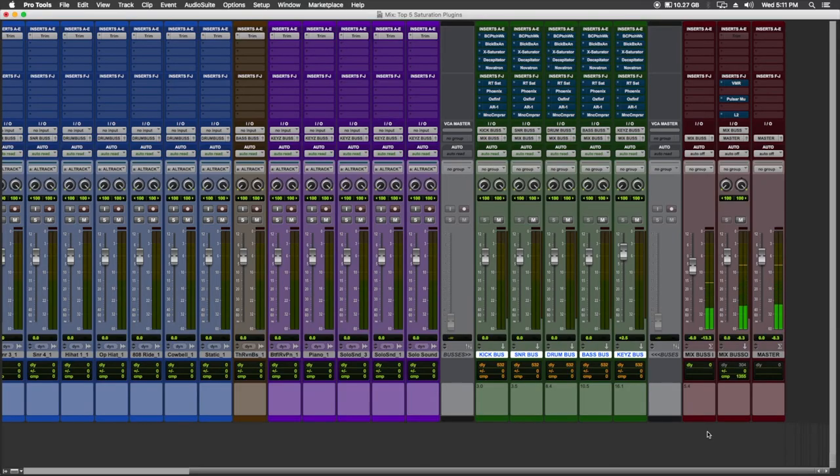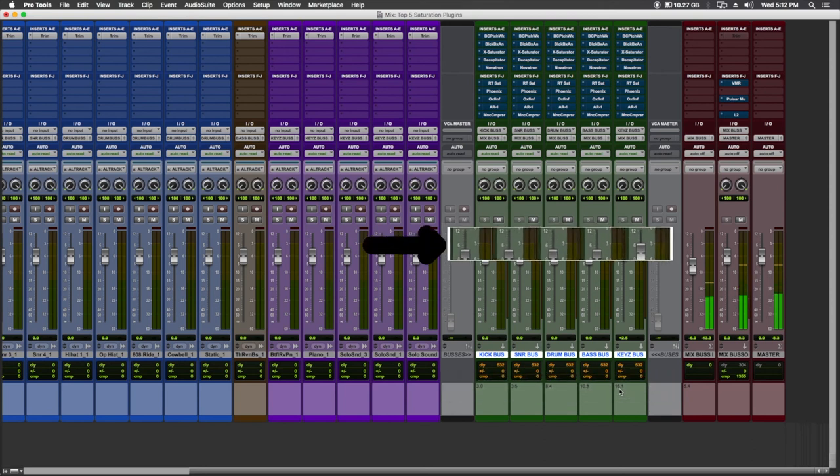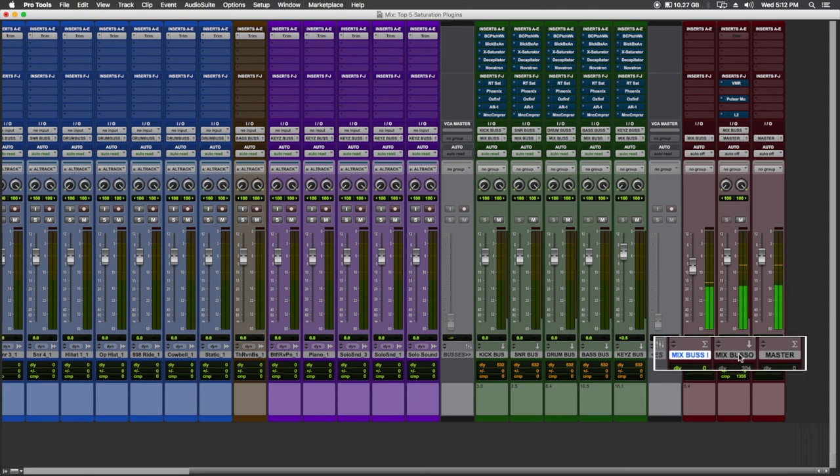Now, what I've done to these bus tracks is label it right underneath here. You'll see 3.0, 3.5, and so on. This is before I start saturating it, and these levels are based off peak levels. Usually on bus channels, I don't go over minus 3.0, just to leave headroom to go into my master chain. My master chain is as usual: the mix bus in going into the mix bus out. The mix bus in doesn't have any plugins. It's just a controller for the input to my mix bus out, which has all my master bus plugins.